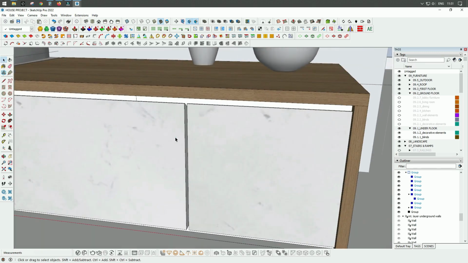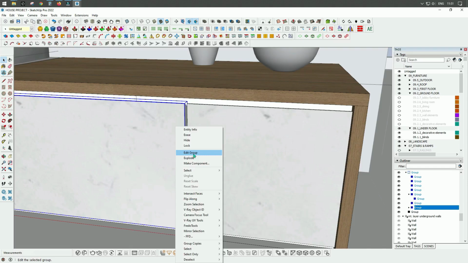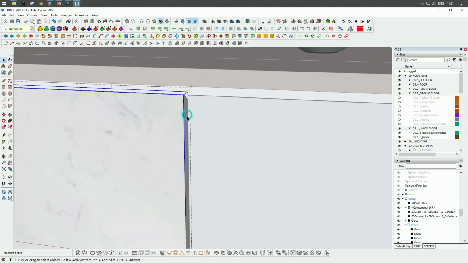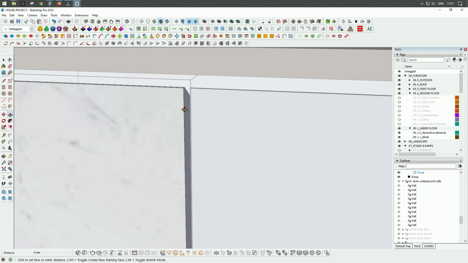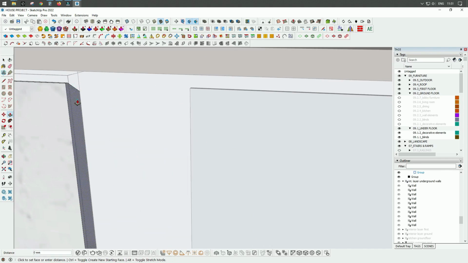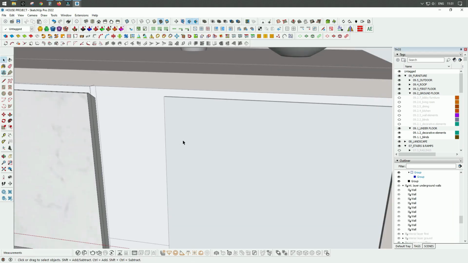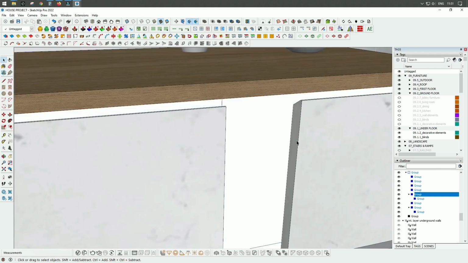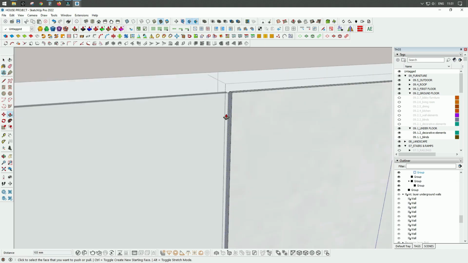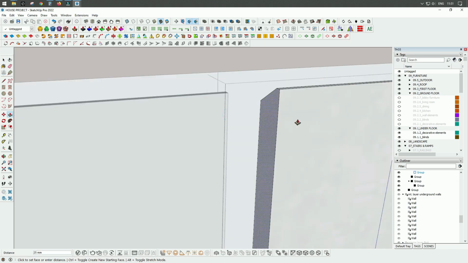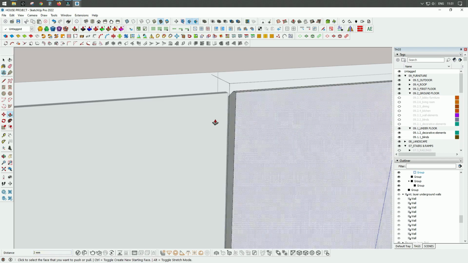And finally we have to move this element, edit group, push pull tool from here up to the line, and let's say 2 millimeters. And I will do the same with this group, edit, push pull, and 2 millimeters.